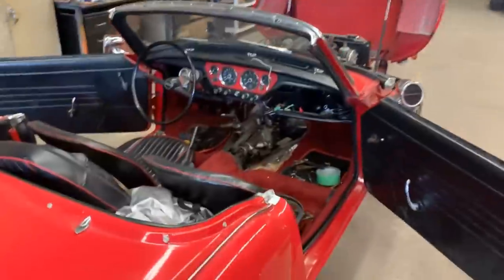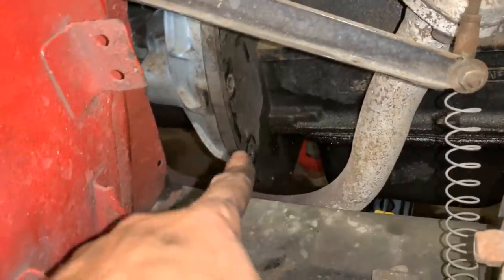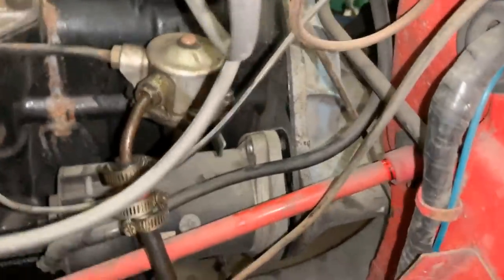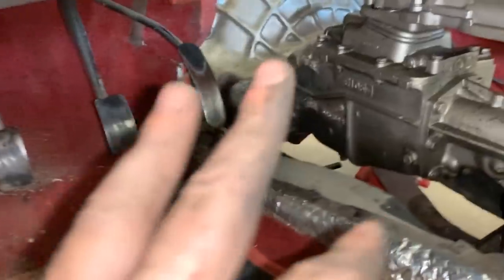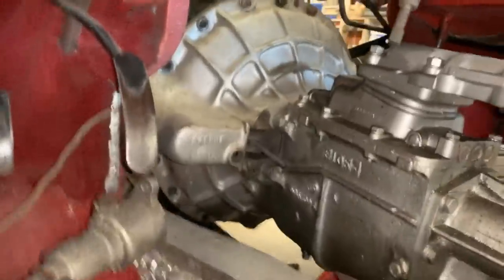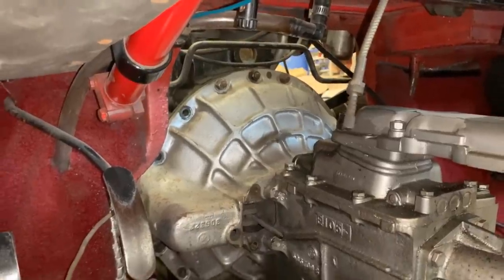Okay, so let me start from here to show you what the situation is. All these bolts here on the side were removed, the ones underneath too. Over there, there were some that gave me a lot of trouble. This side as well, the starter bolts as well removed. And on this side, we pulled out the sleeves in it there, and you can see all the bolts underneath are removed, and now there are only 3 nuts up there that we need to remove, and it's gonna be ready to be pulled out.